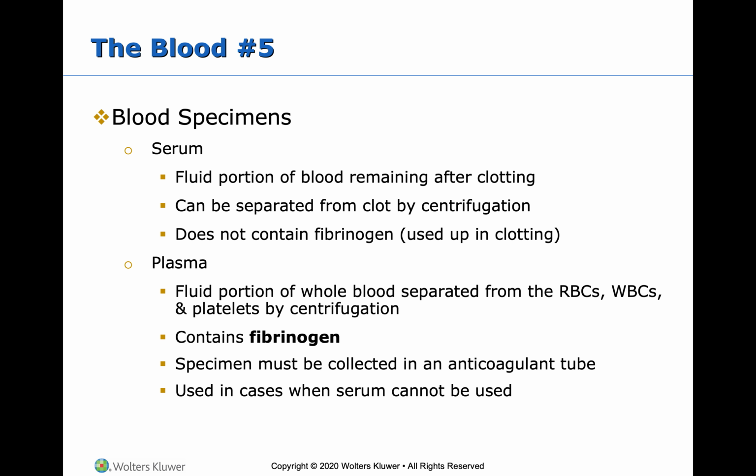Okay, so in stat situations, you're going to want to use a plasma tube if you can. There are certain tests, like I said, that cannot be done on plasma. So stuff like thyroid studies and a lot of send-out tests can only be done on serum. And then the same is true for some plasma tests. Most of the stuff that can be run on plasma can be run on serum, but certain things such as troponins and your pro-BNPs have to be done on plasma.